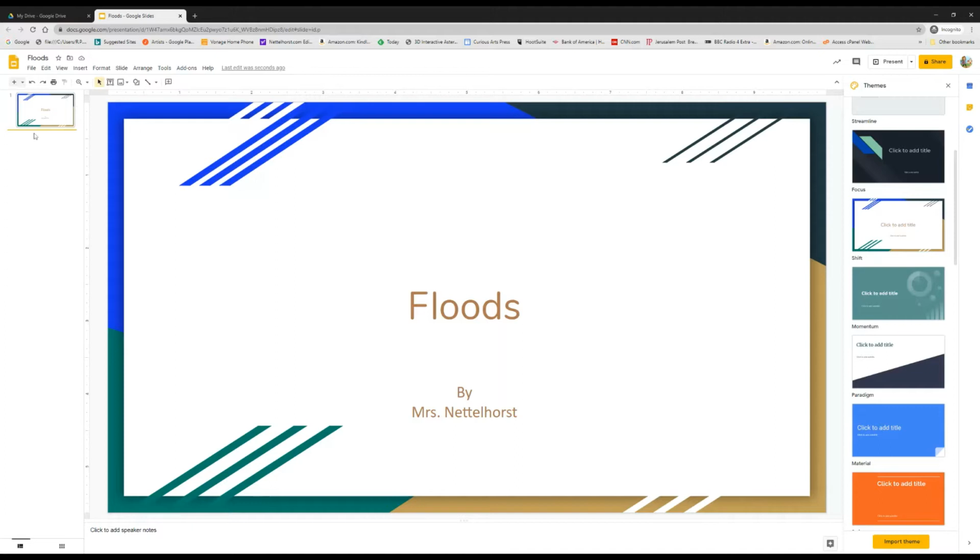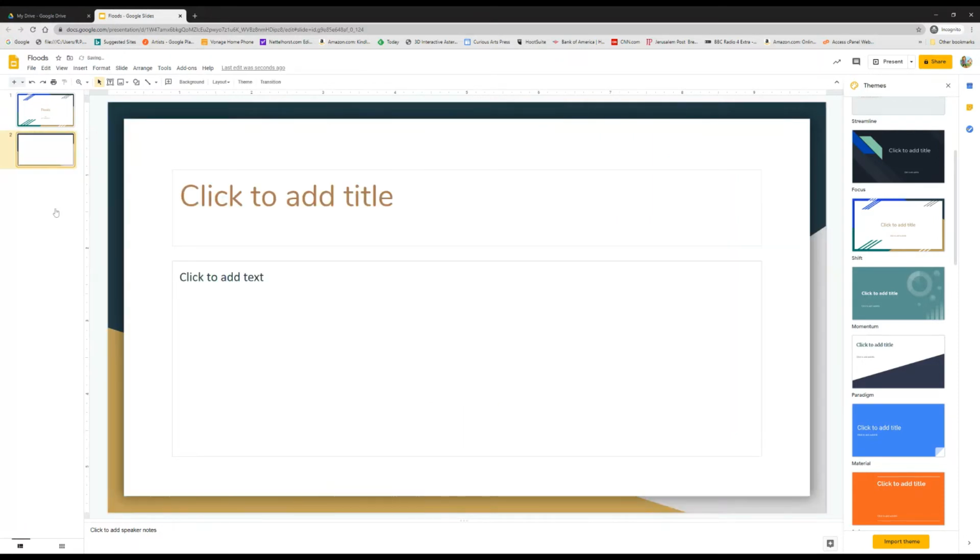So if you right click, and that's middle finger click, or if you're working on a Chromebook touchpad, you want to use two fingers together, your index finger and your middle finger stuck together, and tap your touchpad, and that will bring up this menu. So you're going to click New Slide.